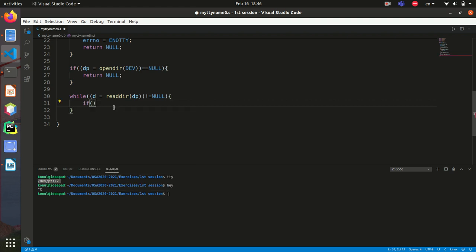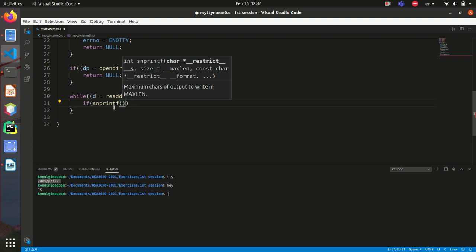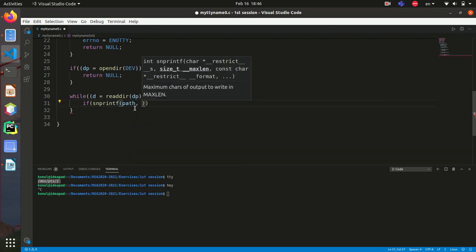What I will use here to write to path is the snprintf function, because you will see why. This function takes several arguments. The first argument is the name of the buffer which the snprintf function will write to.